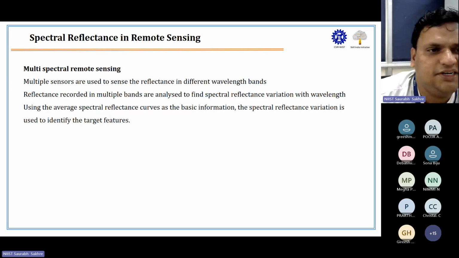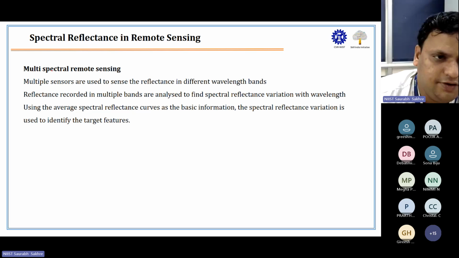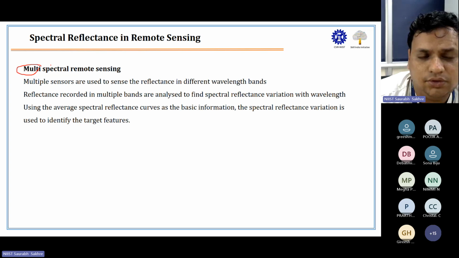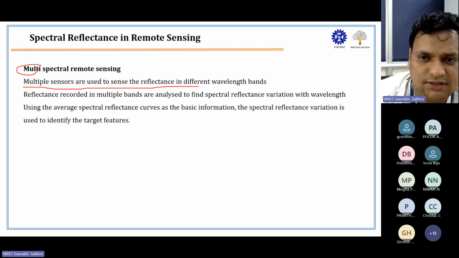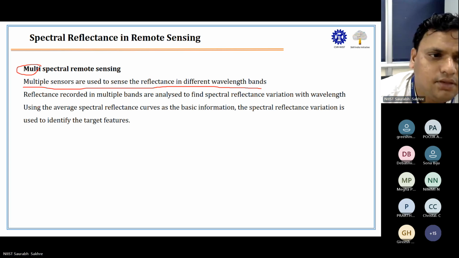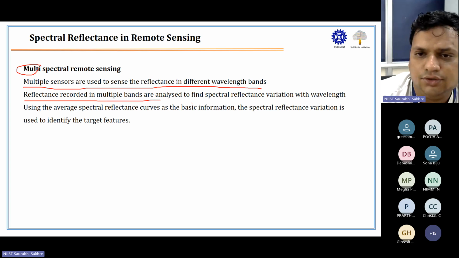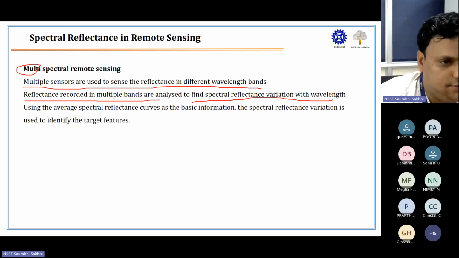Okay. Multispectral remote sensing. So when I'm using this word, multi means there will be more than one spectra, right? So multiple sensors are used to sense the reflectance in different wavelength bands, and reflectance recorded in multiple bands are analyzed to find spectral reflectance variation with wavelength.